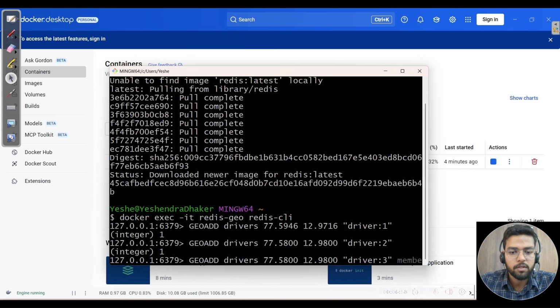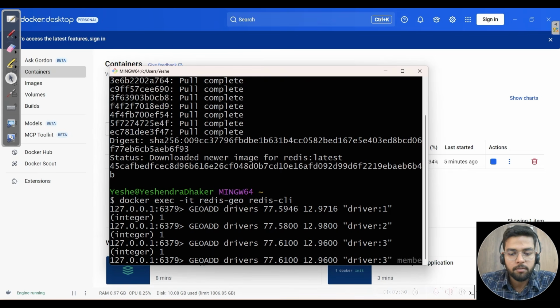This is for driver3. These are the different driver locations, and their phones are sending their latitude and longitude to our location service, and we are storing it in Redis. So 77.61 and 12.98 96, driver3.